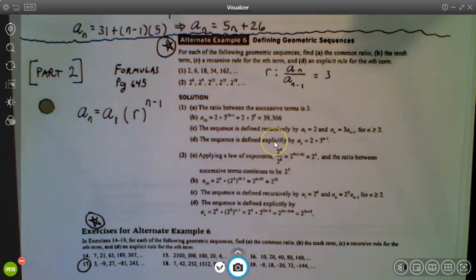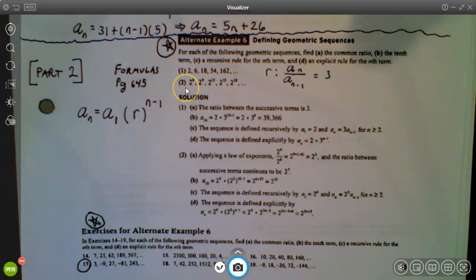When it comes to writing the explicit rule, again, you're doing the exact same thing that you did right here with the formula, but you leave n as n. So when you want to write the explicit rule, you're going to put in the first term, you're going to put in a common ratio, but leave n as n. So this one really won't simplify very much. Remember, that's as far as it goes. You cannot multiply those two numbers together because of the exponent. So this would be the explicit rule, and that's as simple as it can get.